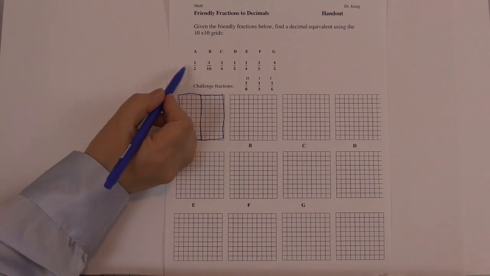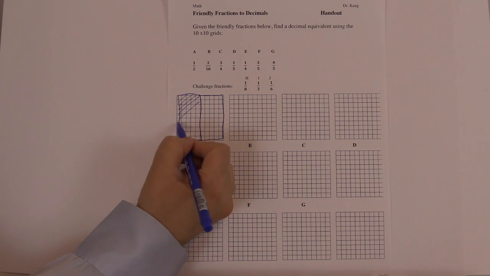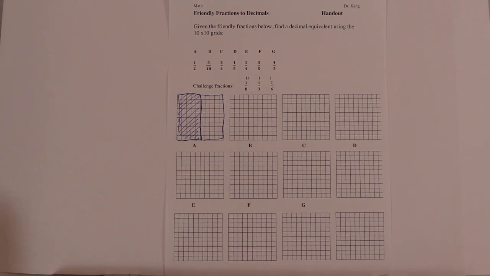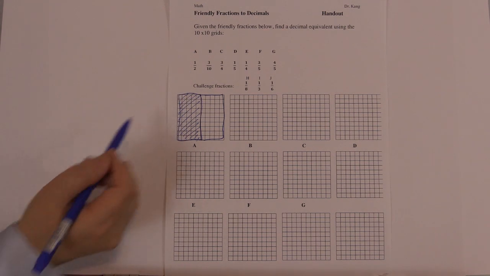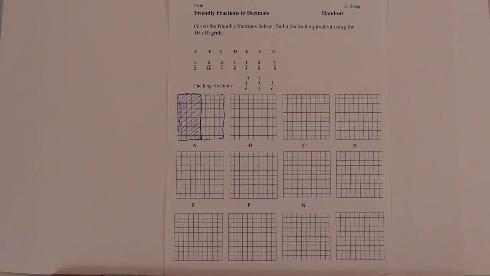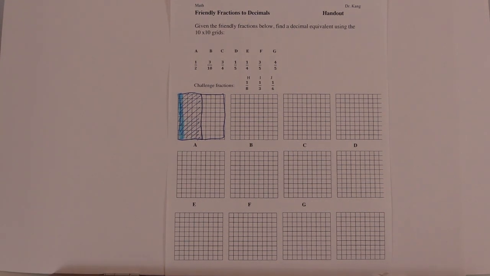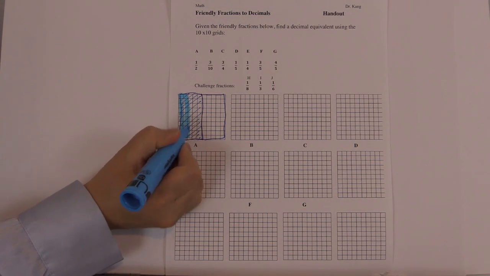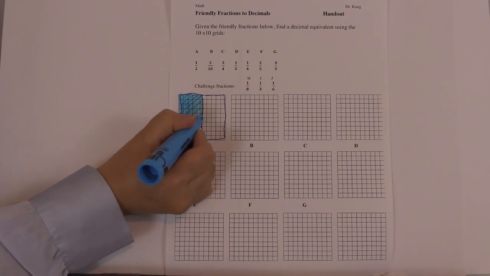Do you see it? And 1/2 means how many of them are shaded? 1 out of 2 is shaded. That's what we do for 1/2. So now I want to read this as decimals. In decimal words, what does this represent? This one stick represents, we learned, 1/10. And how many of them do I have colored in here? So 5 of them. 1/10, 2/10, 3/10, 4/10, and 5/10.